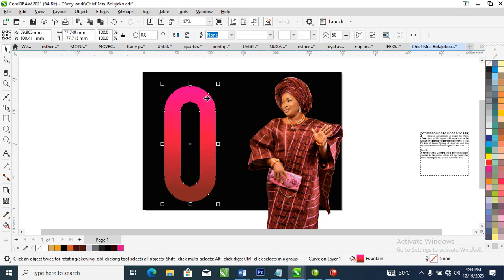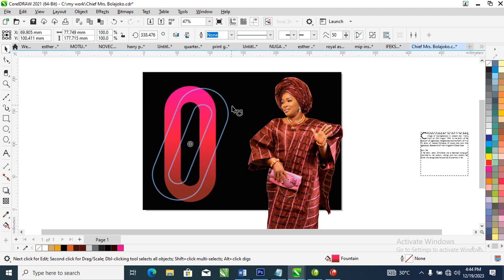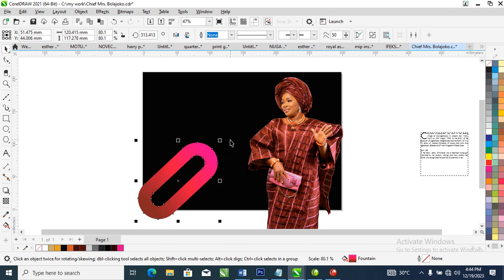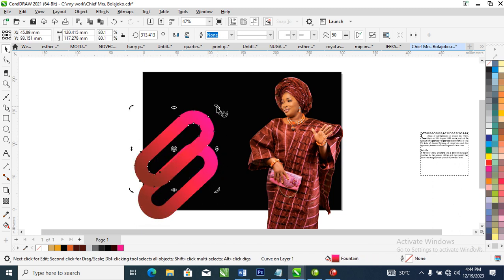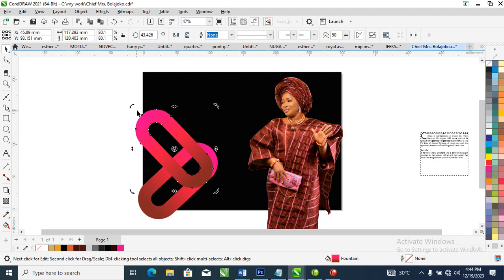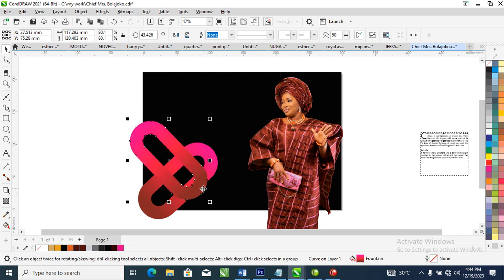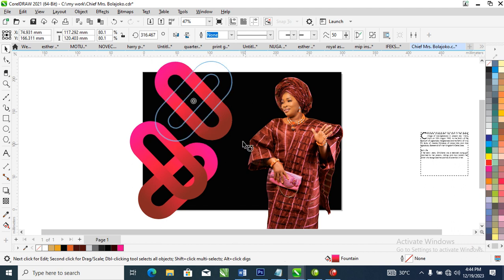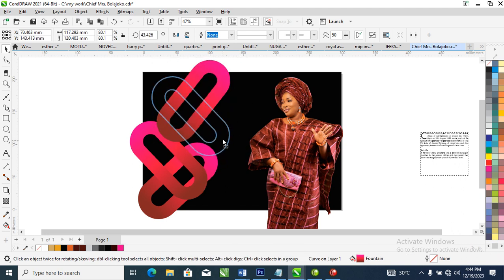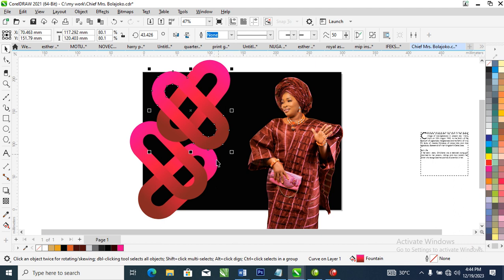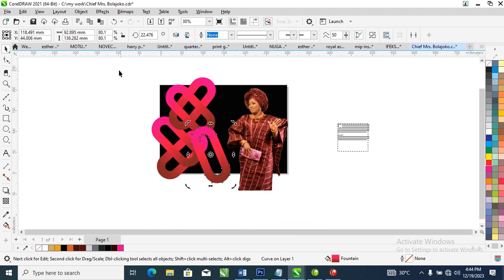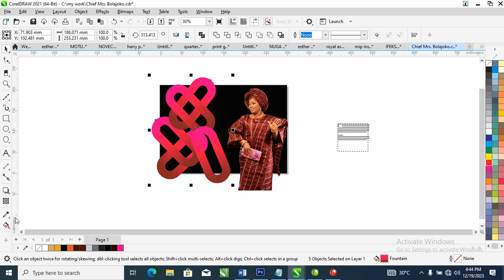So what we needed to do is to just click once, then scroll it a bit, then you go ahead, reduce it a bit, make a copy, slant it just like so. Good. So what I need us to do next is to make a copy of this object, scroll it, then you go again, make a copy. So make a copy downward as well, then you scroll it a bit. Good. So right now what we are going to do is to just apply shadow to that.